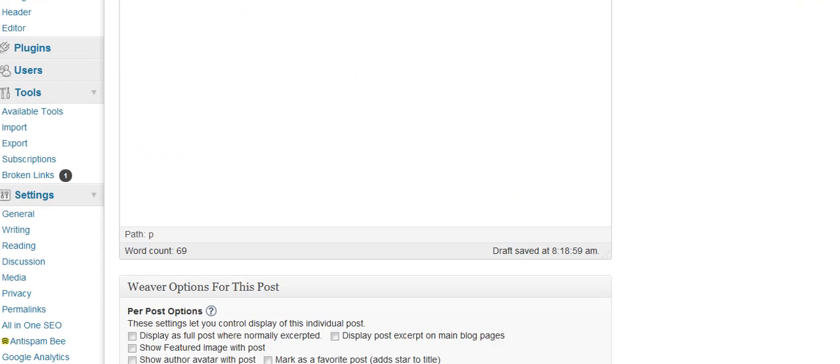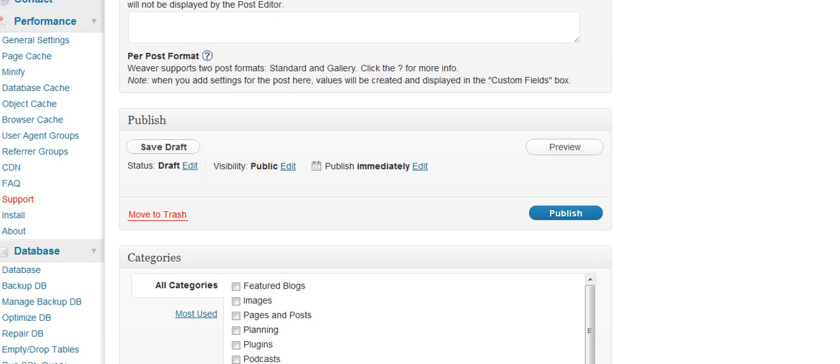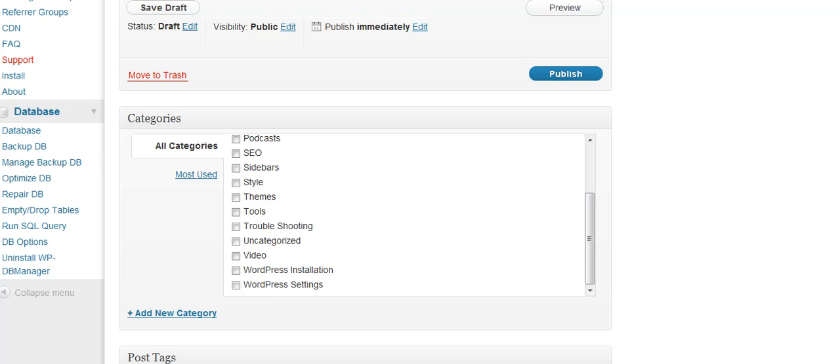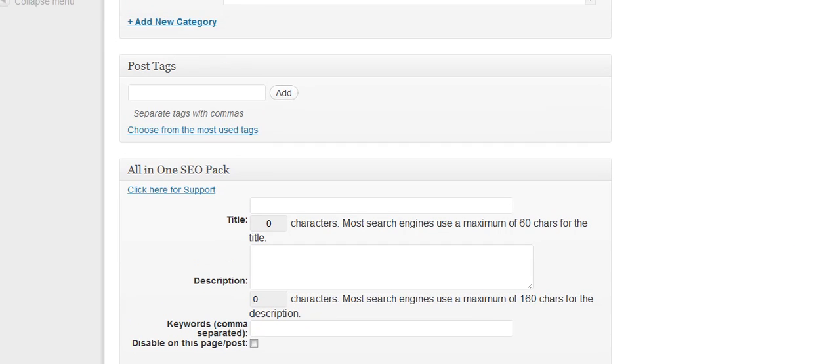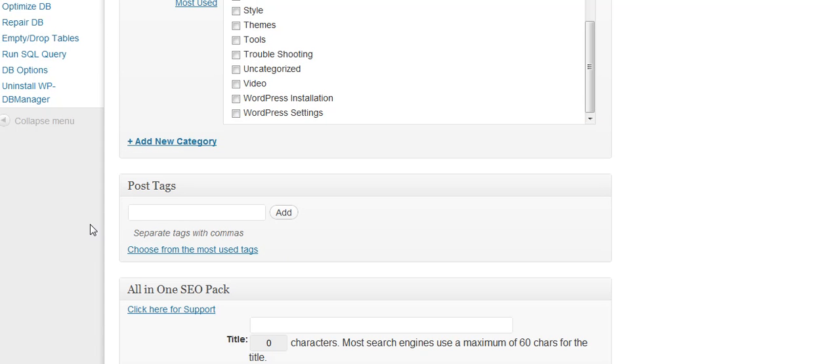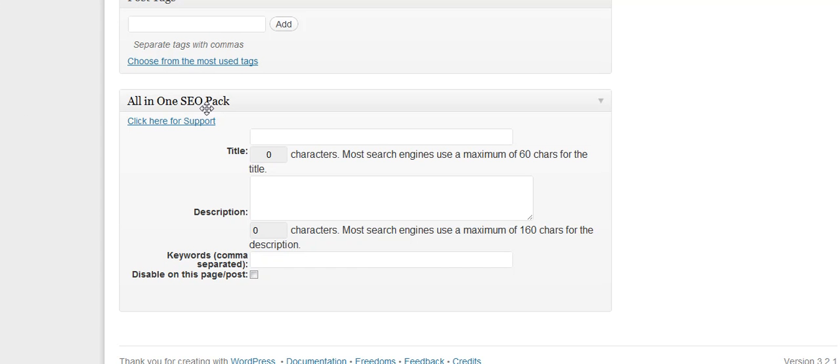Here we are in a post. We're adding a post. And if you're going down towards the bottom, you can see where we can put it in a category. And then I can go on down and you can add the post tags. And then I can add the keywords. Both separate. I can use the same ones, but I can use different ones. If you're limited on time and you only want to just do one or the other, I would just put your keywords as the post tags and click add and just let the SEO pack pick them up as keywords. That'll save you that other second step.